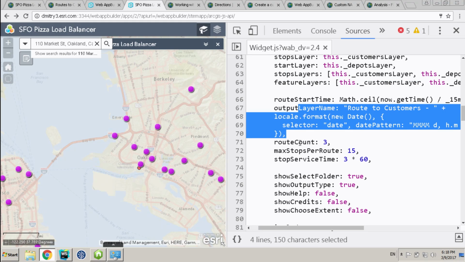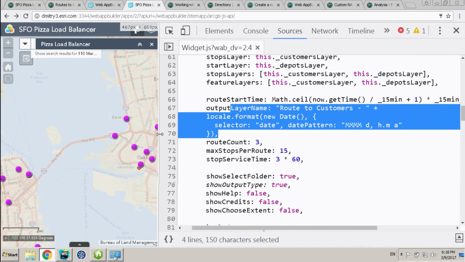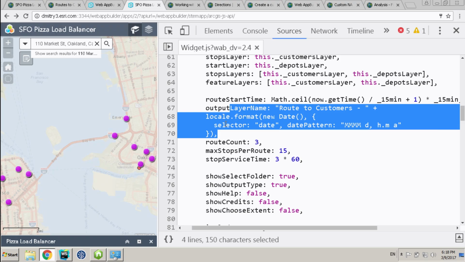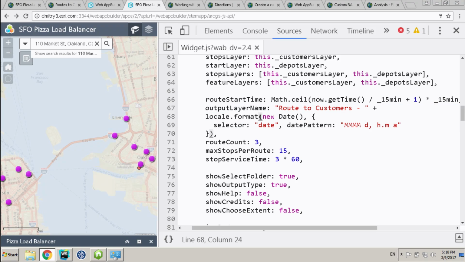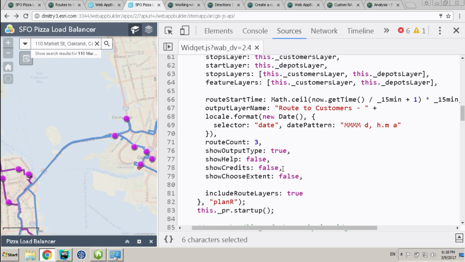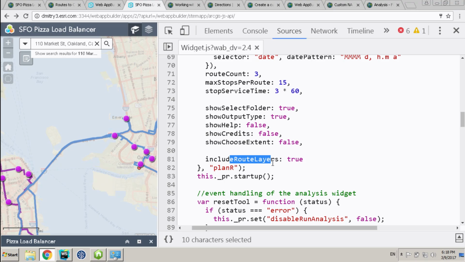I automatically generate the output layer name. Also pre-populate the route layer name, so I don't have to enter it manually according to the business standards here. Say route count, stops per route, and service time, and so on and so forth. Also, I automatically check this include route layers checkbox. And that's pretty much it.